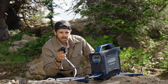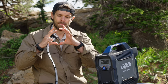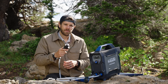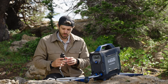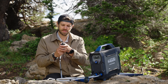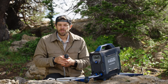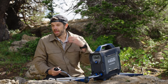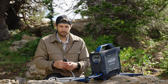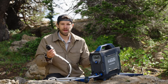I'll say real quick that this will not fit into a jerry can, unfortunately. Maybe the Scepter style cans that have the giant opening and you need like a tool to open them, this will probably work with that. But as far as just a regular jerry, it won't. I do think it would be cool to see if Kakadu could come up with some sort of an adapter for this, to where it somehow cinches around this, and then it has like a small hose to where you could put it in something like an inline system if you have a water tank on your vehicle or maybe your van or something like that, or you could put it into a jerry can, because like my particular jerry can it won't work with, so I have to carry a bucket.